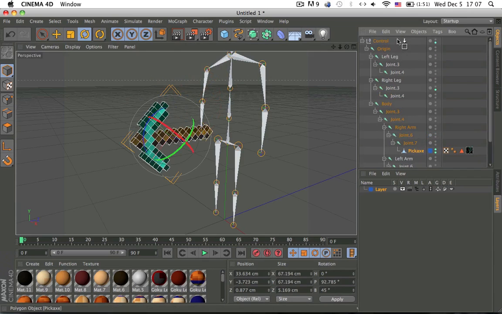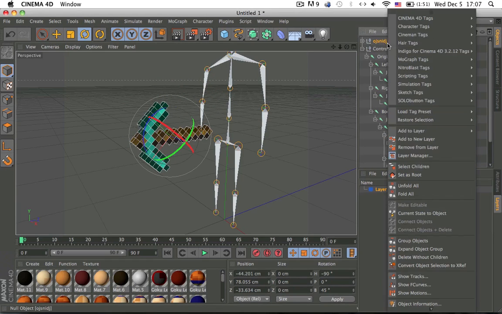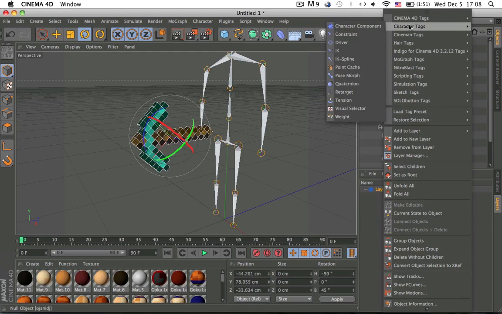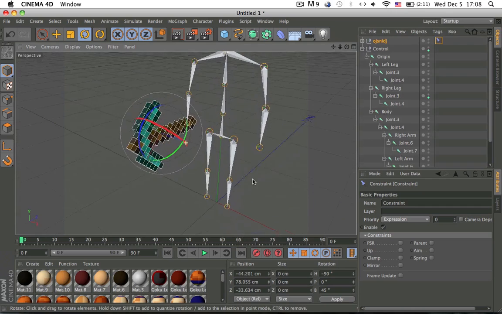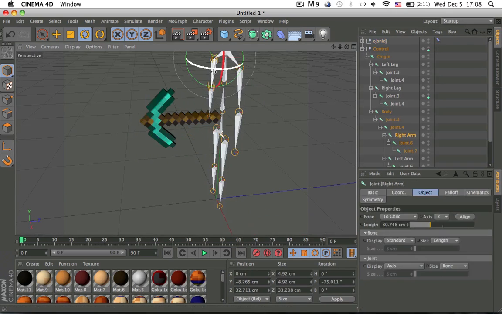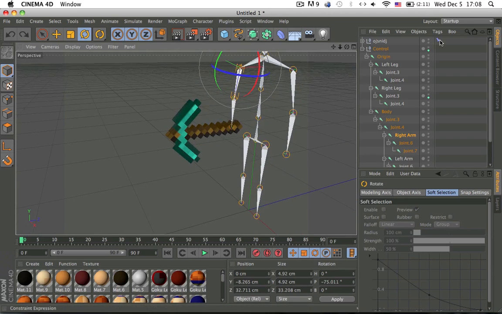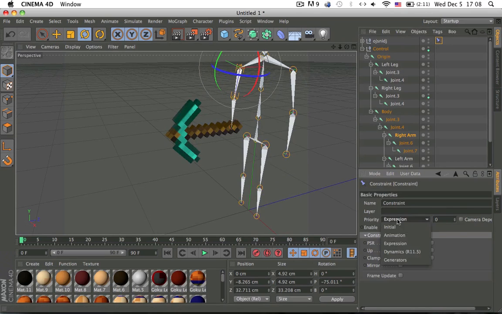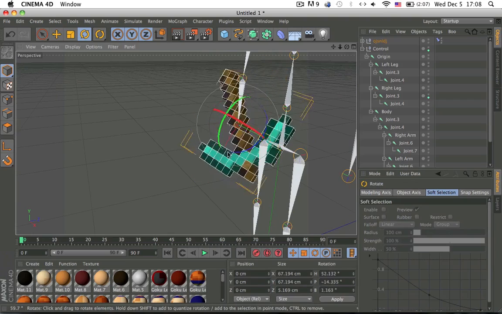Another way of doing this is you put the axe or whatever in a null, name it whatever, then put a constraint on it. This is good if you're working with weapons such as a sword, because when you throw a sword it's difficult to animate it because it's parented to the bone. So this is a way of unparenting it while you're animating. You may change the constraint to a generator, then PSR, and then grab in the joint which you want it to be parented to, and now select your pickaxe and position it.